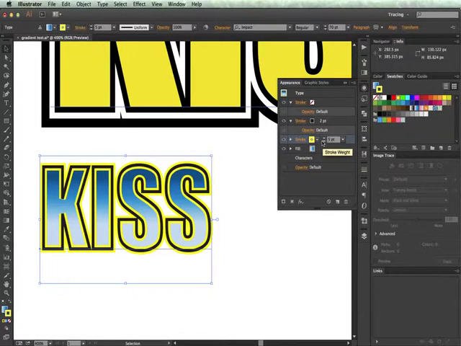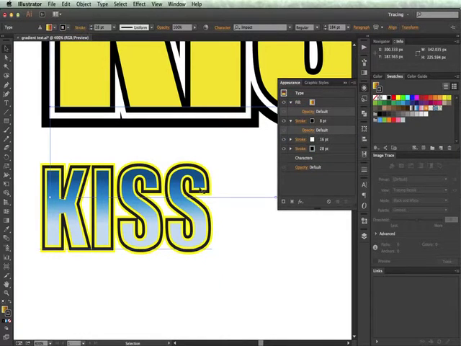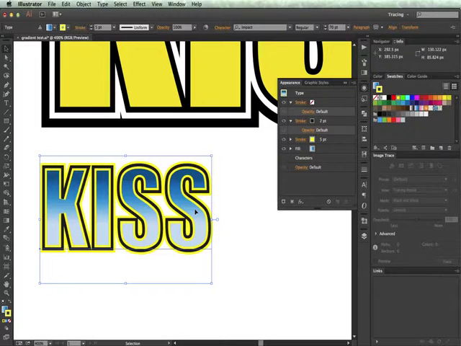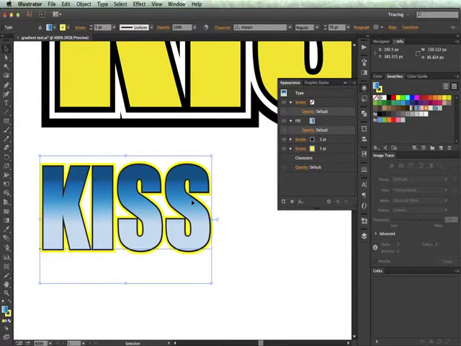The stroke's running around both sides of the stroke it's sitting on top of. So what we have here is basically a stacking order issue. I want the gradient text, the fill in other words, to sit on top of everything. So the beauty of this is that I can go into my appearance panel and I can actually click and drag these elements up or down. So I'm going to drag that one to the top, and boom, it's sitting on top of everything now. This is the stacking order. So I've got my fill at the top, my black stroke directly under it, and under that black stroke is the yellow stroke, which happens to be a larger size, and that's why it's poking out.